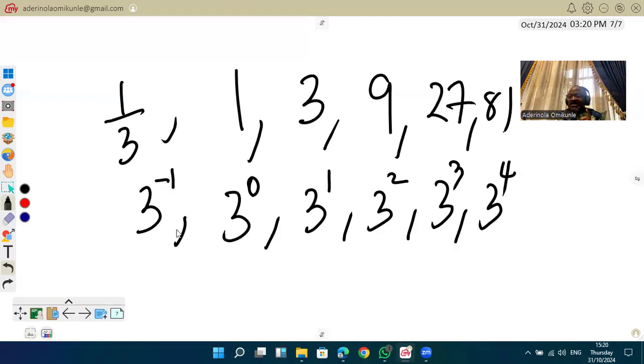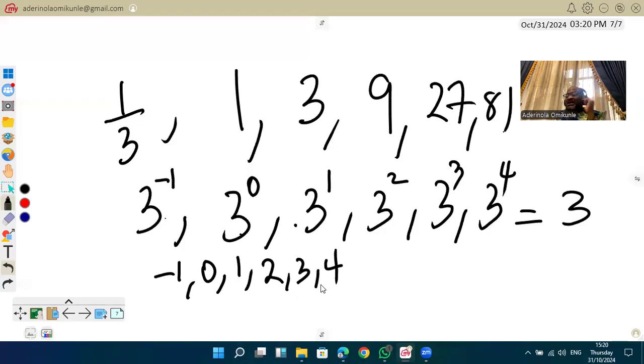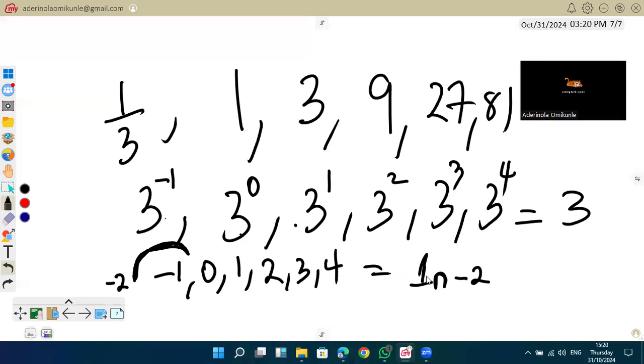So what do you do for this? Again, the first thing we did was that the common base to them is 3. So bring out the 3. And then we write out the powers. The powers are -1, 0, 1, 2, 3, 4. Okay, so we use our knowledge of linear sequence to get the nth term of this. So again, what's the common number? The common number, you're adding 1. So write your 1, put n in front of the 1, and then you ask if there is a number before -1, what will that number be? Well, that number would have been -2. So the nth term for the linear sequence is n minus 2. Okay, and then you can remove the 1, obviously, and then that gives you n minus 2.